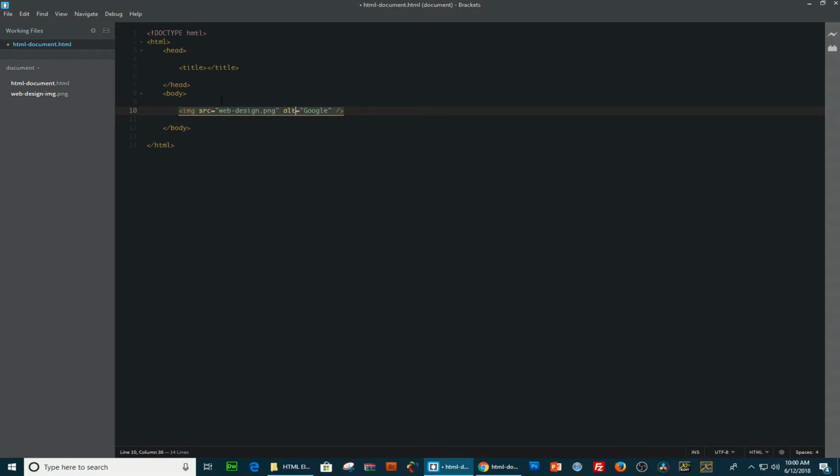Okay, and then on the alt, I'm just going to say web design. Okay, this is wrong there. I'm going to save it, and this is the way to use an image that you have within your folder, or on your root folder, or within your project.